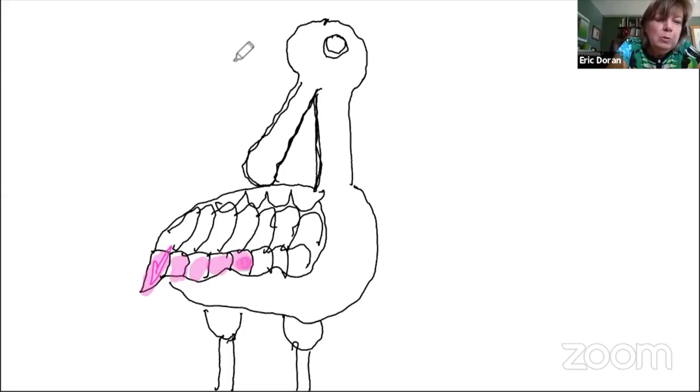These roseate spoonbills are so beautiful. I actually was very fortunate because I got to see one in my own neighborhood. I was really, really surprised, but only once did I see one come in.